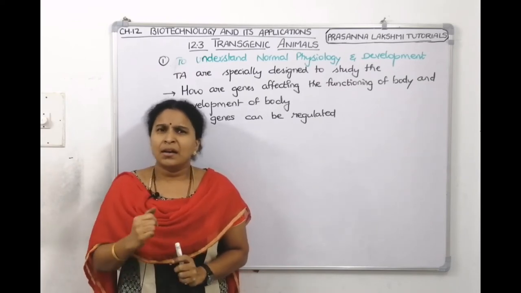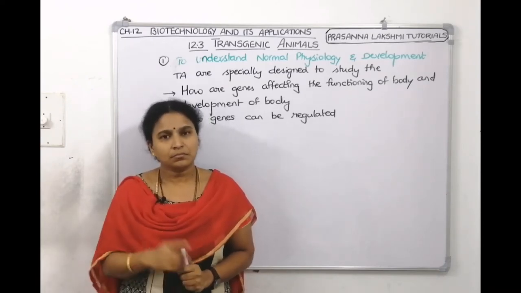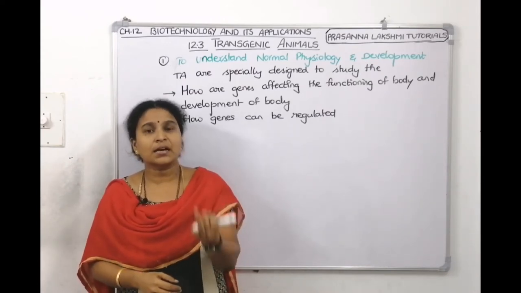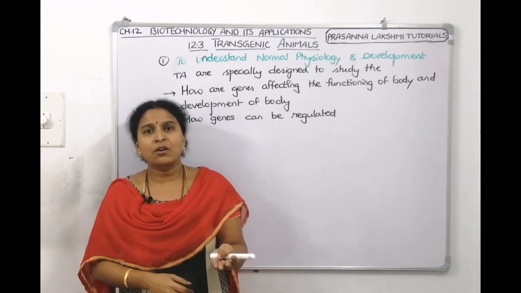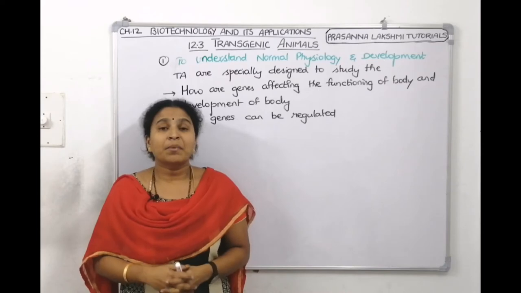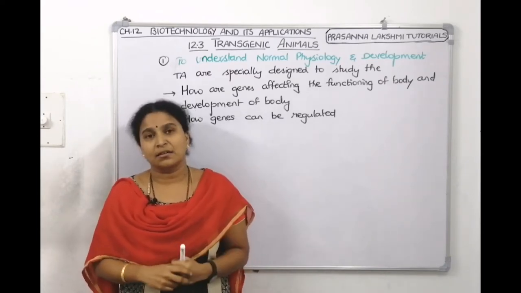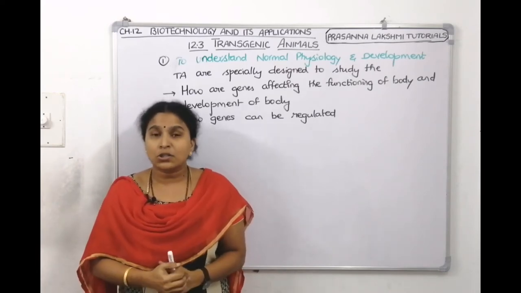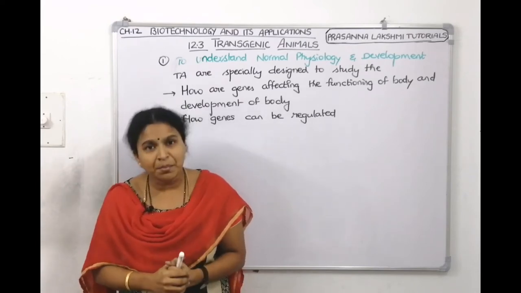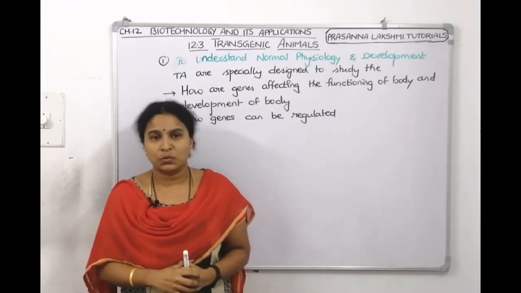For example, liver will produce a factor called insulin-like growth factor. What is that factor called? Insulin-like growth factor. Now, we know growth hormone will influence our body. It helps in the growth of the body. That we know. It is simple. But there is some other complex factor called insulin-like growth factor secreted by the liver, which also has a complex role in regulating the growth of the body. How did we come to know its role, its function? Through transgenic animals only.